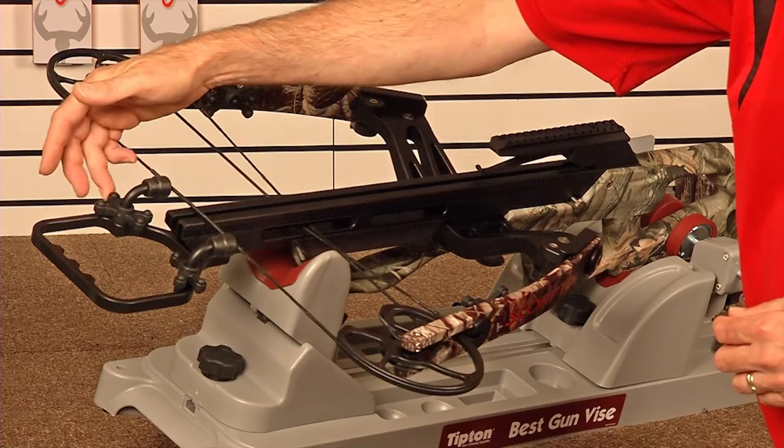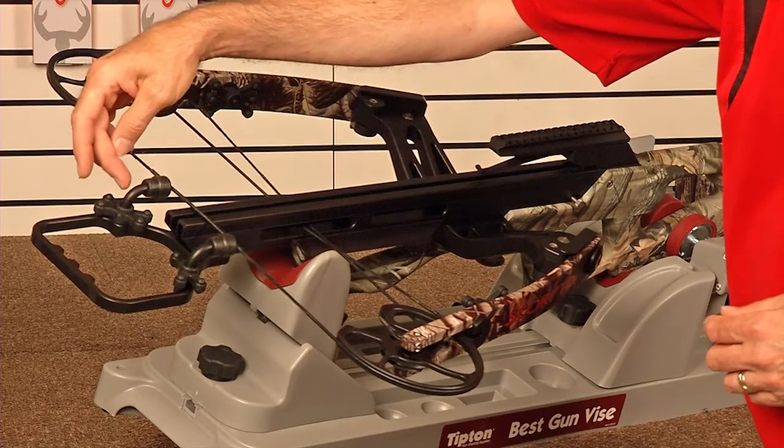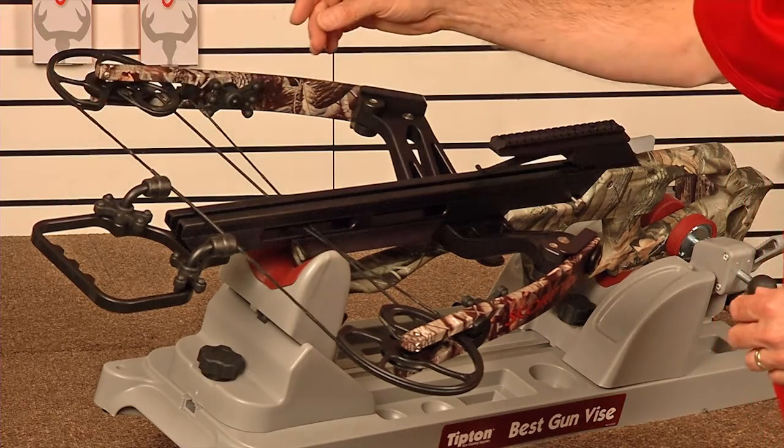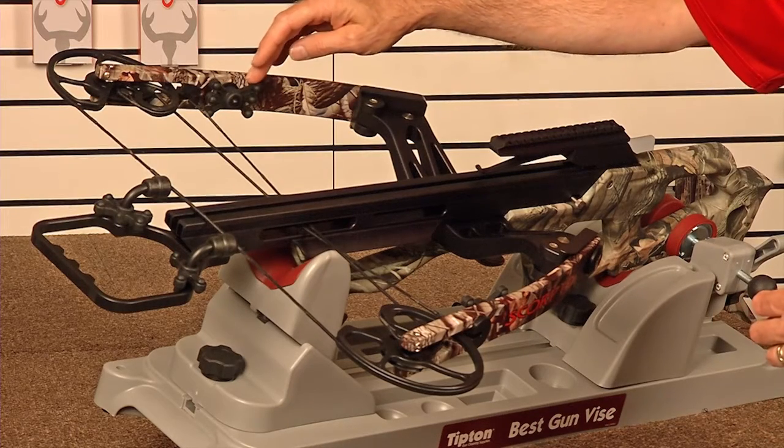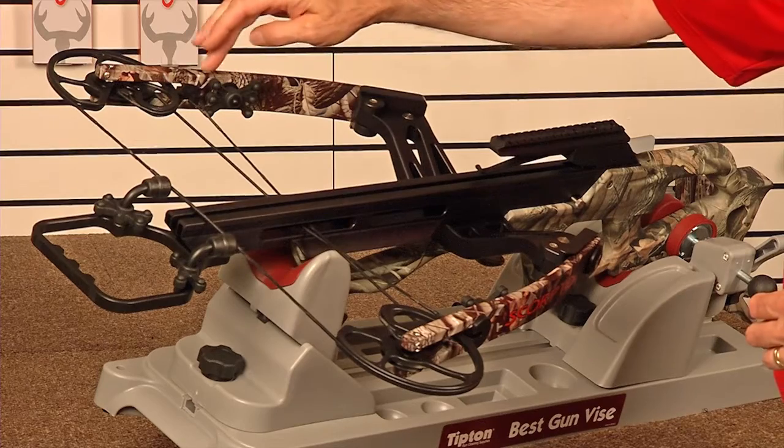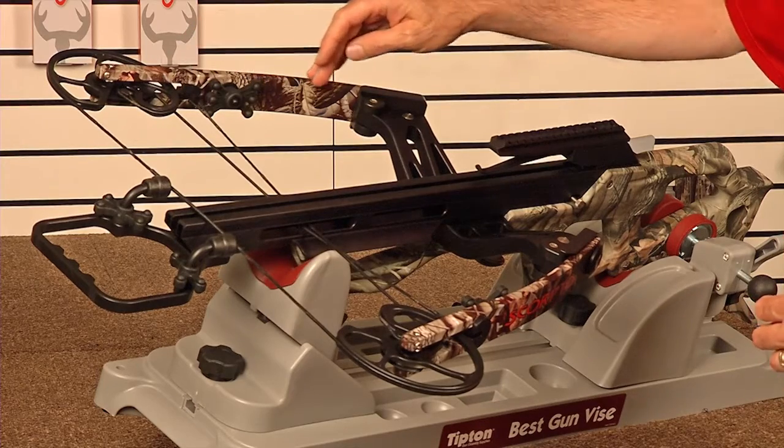We've got the vibration dampeners on the string stop bars that are attached to the foot stirrup. Proper location for the vibration dampeners is on the inside of the limb. You want them as close to the cable guards as possible.